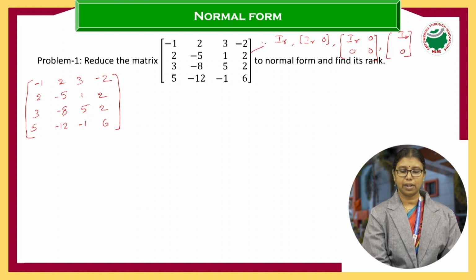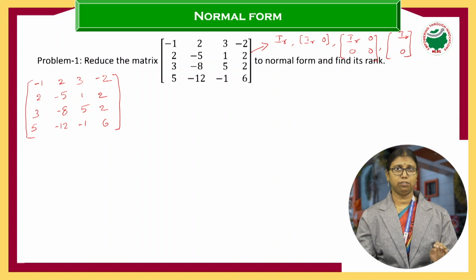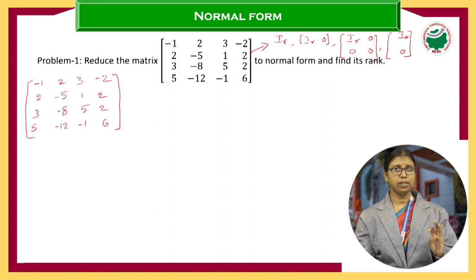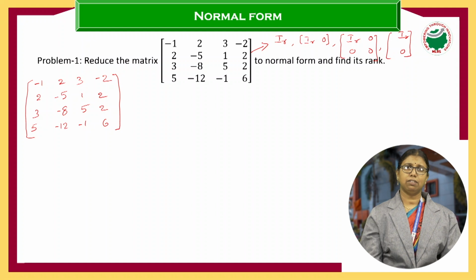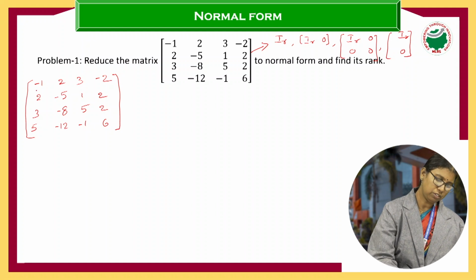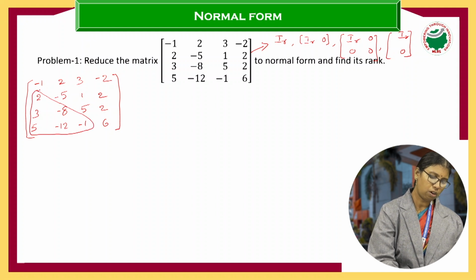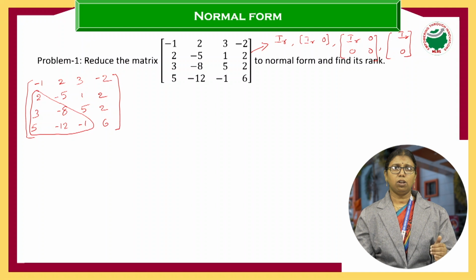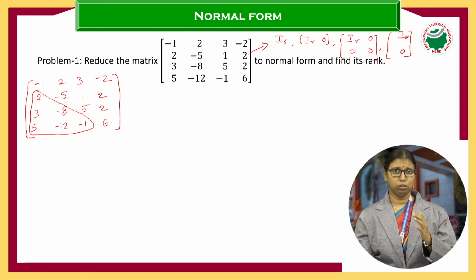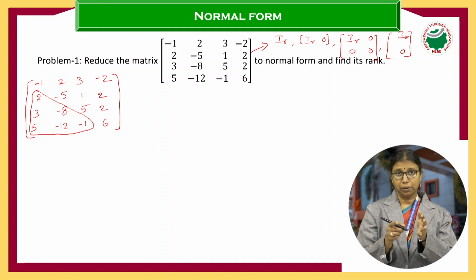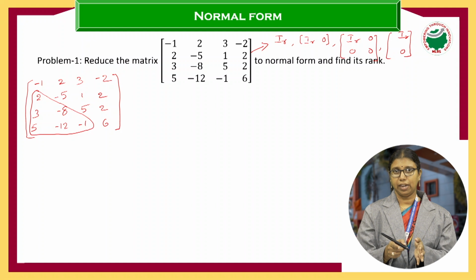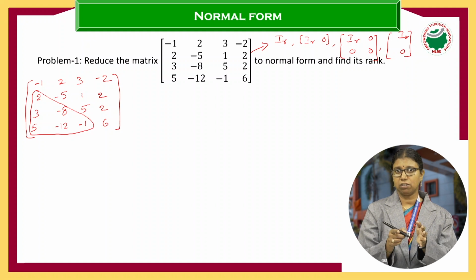To convert this matrix to any one of these 4 forms, you have to do the solution in 3 steps. Step 1, upper triangular. So first you have to convert this matrix to upper triangular. That means you have to convert all the values below the diagonal to 0. I think you know how we converted the given matrix to upper triangular form in echelon form. To complete the solution in fewer steps, in each step, you try to convert the values which are in a single column to 0 at a time.